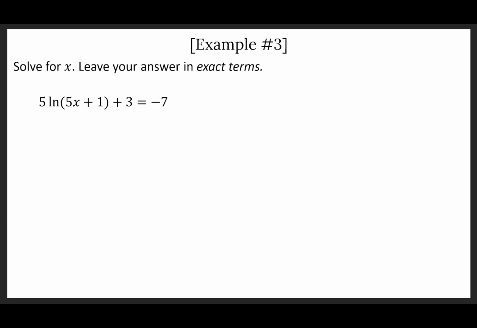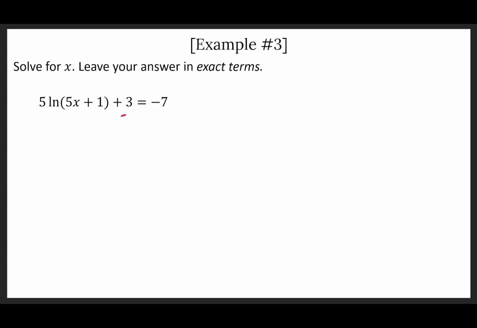Solve for x. Leave your answer in exact terms. What we have right now is one single logarithm, but there's kind of a mess around it. This is the natural log, ln, which means we're going to use base e as we work through this question. Let's get rid of everything that is outside of that log. Let's minus off the 3 and divide away the 5 that is in the very front.